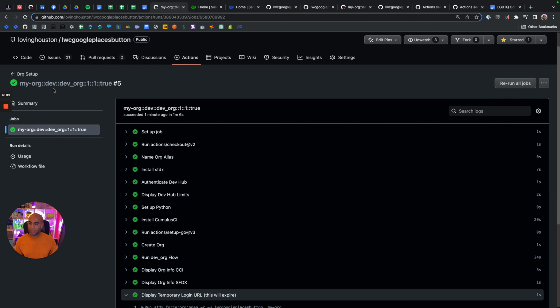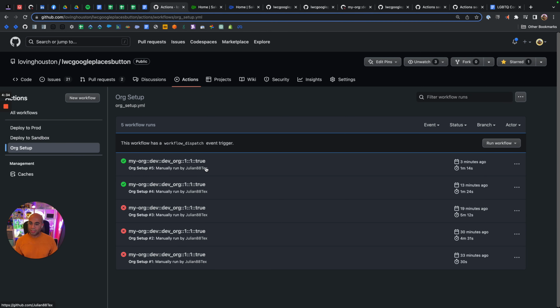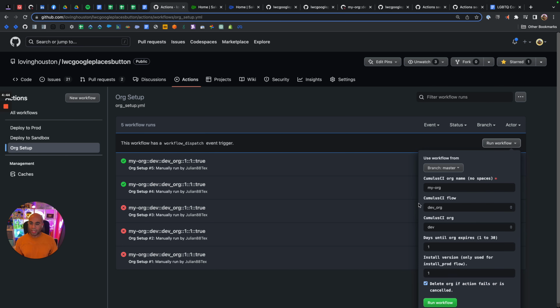One other feature I forgot to mention, I just want to notate up here, is that I had different parameters that I entered into this org on creation, like the name, the org type, the flow I ran against it, the expiration days as well. And as part of this action, I've updated both the name of the individual job as well as the top level action so that if you are looking at your list of actions, it should be relatively easy to see. These all happen to be the same, but if you had different names and things like that for these orgs, you should be able to tell them apart whenever you run that action.